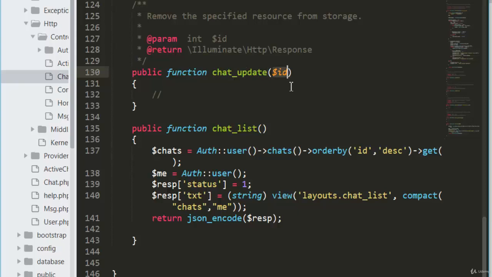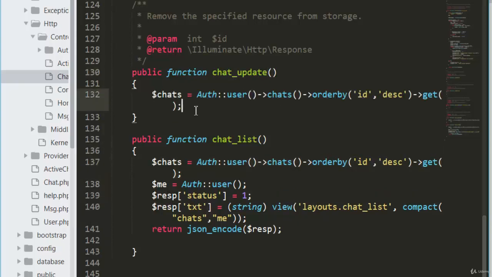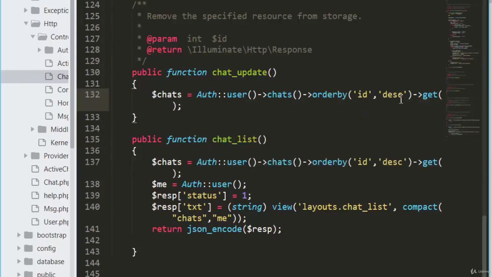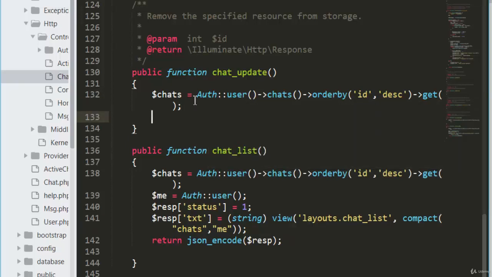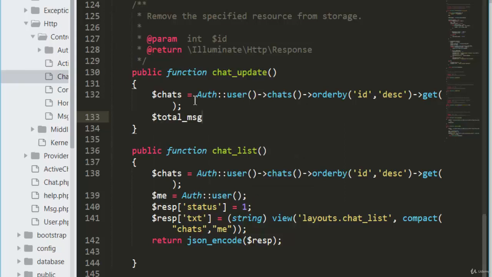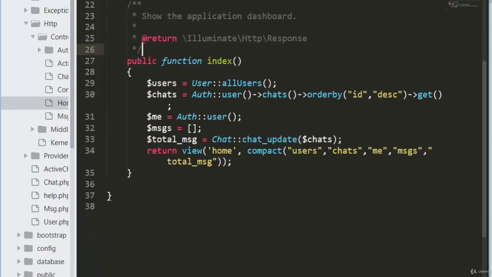Right now, remove it, copy this, paste it over here, and auth user chat order by ID descending, get one. After getting it, we're going to say total message, the same thing that we did in the home controller, if you remember this.